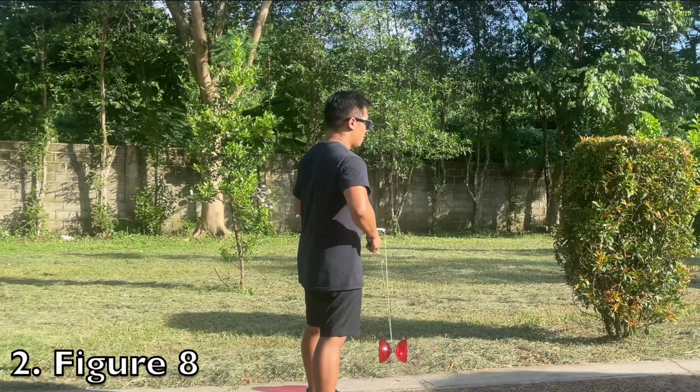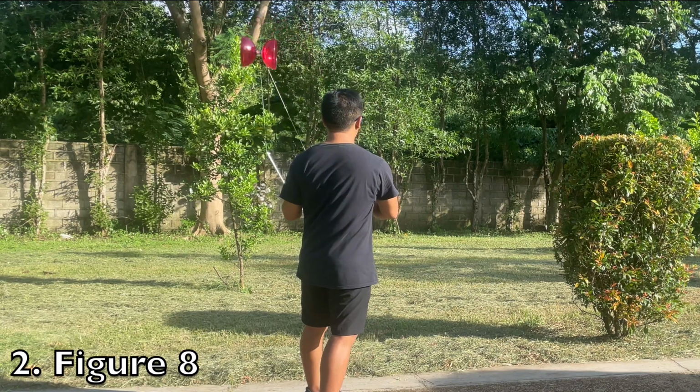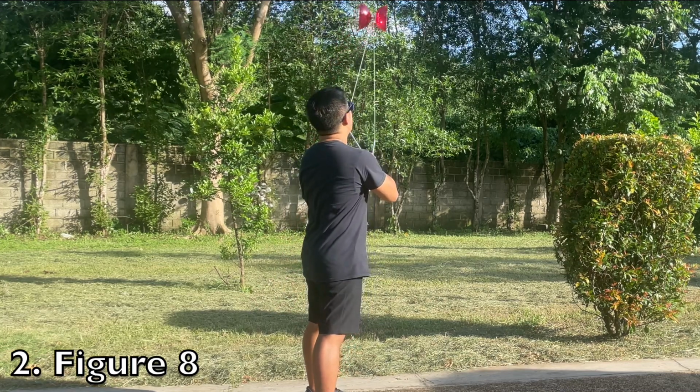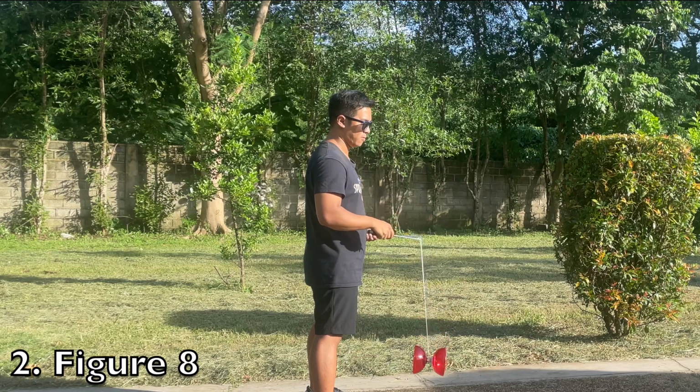As you swing the Diabolo to the top during the sun, bring your arms and hands to your left so that the sun can end at 6 o'clock on the other side. Then swing the Diabolo back up at 12 o'clock. At the same time, bring your arms and hands back to the right so that the Diabolo can end up in front of you with an open axle.